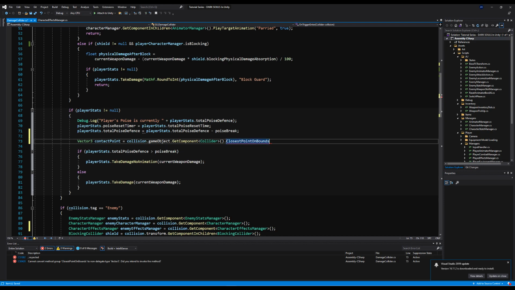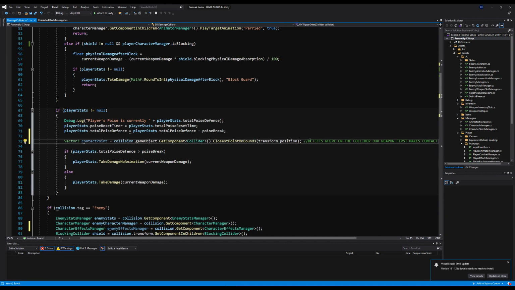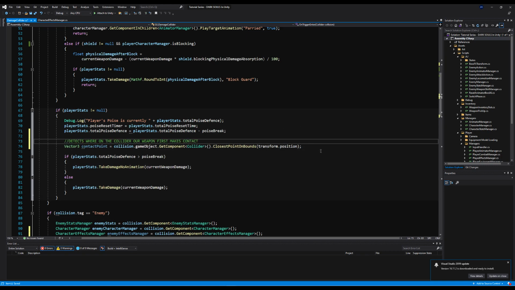Then we're going to open up brackets and say transform.position. And this is a very long-winded way of basically saying whichever area the damage collider strikes onto the enemy's collider first, it's going to log that location, and it's going to save it in this little variable here. So I'm going to say detects where the collider on our weapon first makes contact. Very simple.